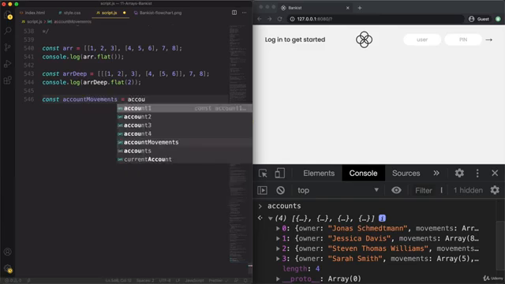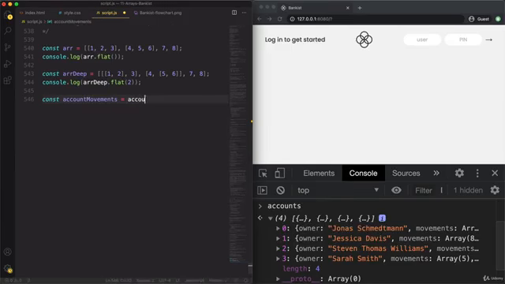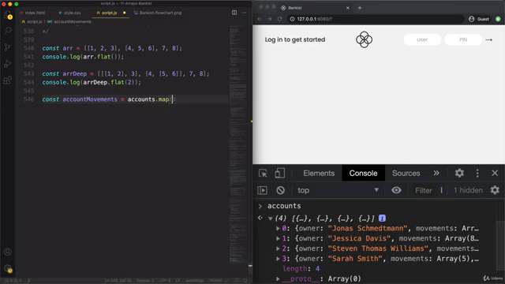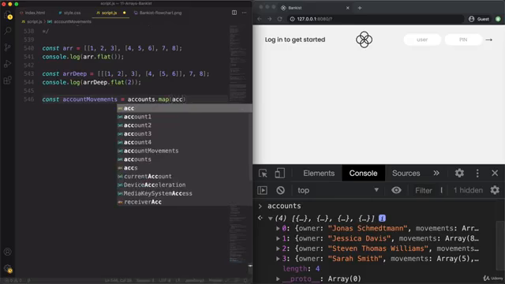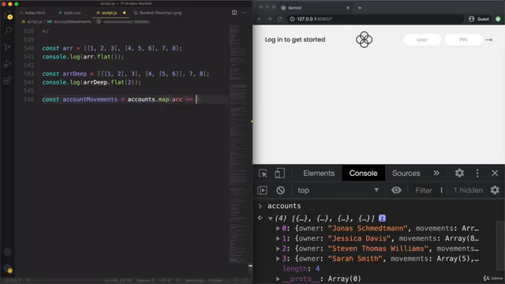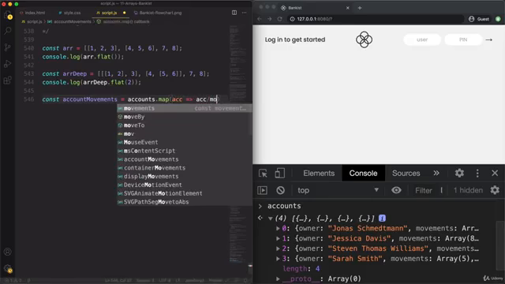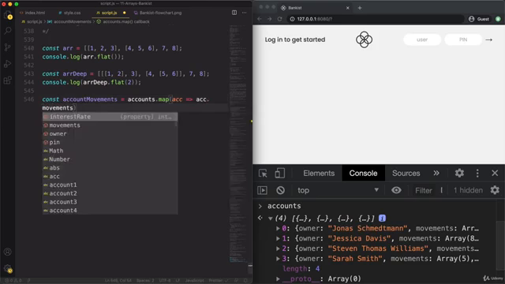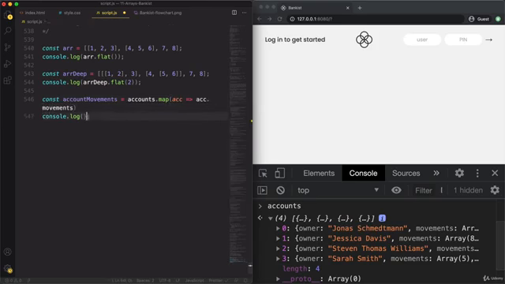And so we could do accounts like this. And then what we want to create is a new array, but with the same length, which only contains these movements arrays. So that's what I was just saying, right? And so for that, we can use the map method. So in each account, take the account dot movements and so return that value into the new array.